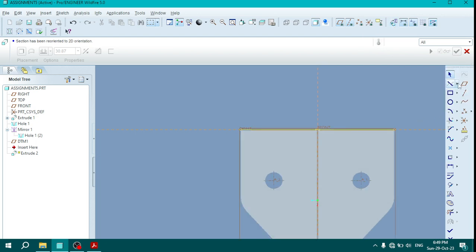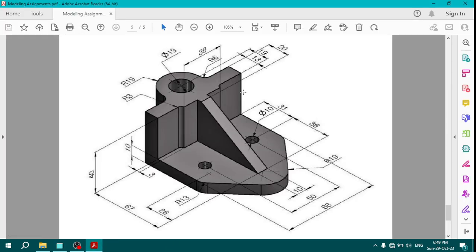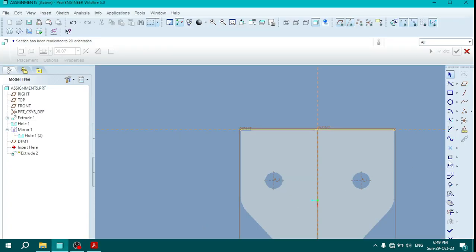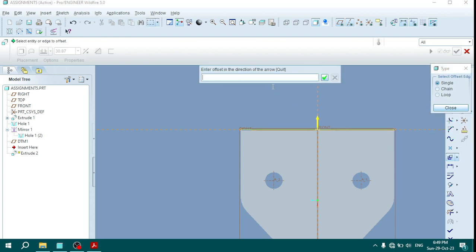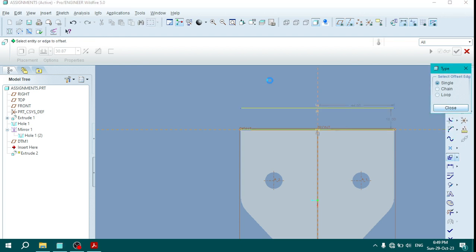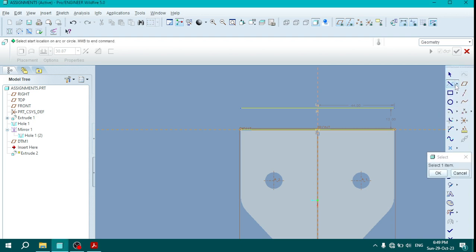OK. Then this distance is 13. So what we can do is, we can use the offset tool here. Select this line and specify the distance as 13. Say OK. Now join the two corner points, and similarly these two corner points.